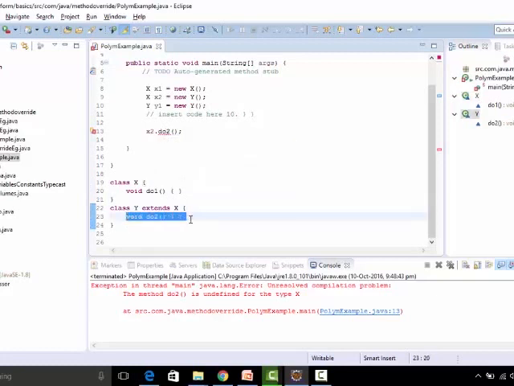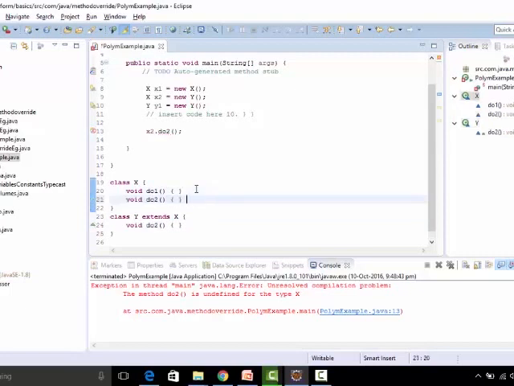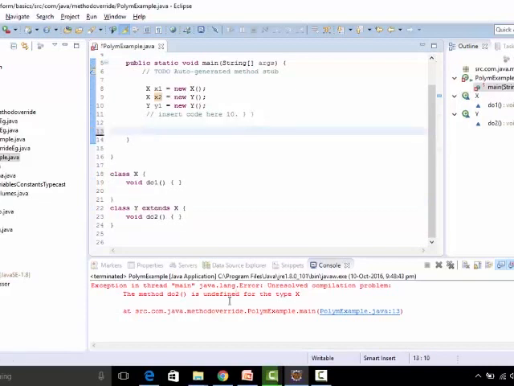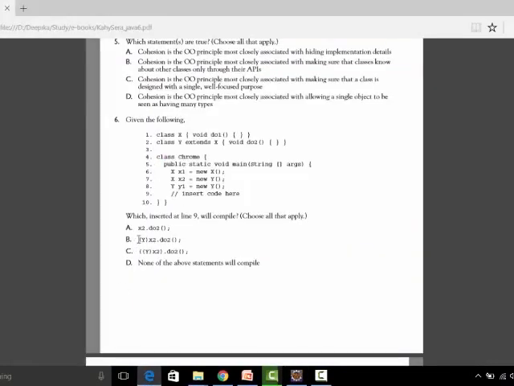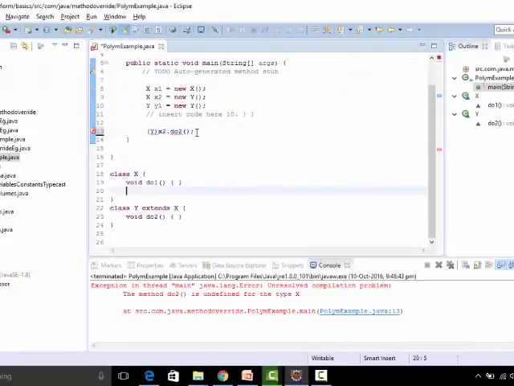So in order to rectify that error, what we can do is place do2 over here and the error will be gone. But since this was not the option, I'm just going to remove it. So this is a thing that will give us a compile time error. We can't do this. Now let me try another thing. Over here, what we are doing is we are again calling the do2 method using the x2 object, but then we are basically casting it to the Y class. So although the Y class has the do2 method, again this won't work.